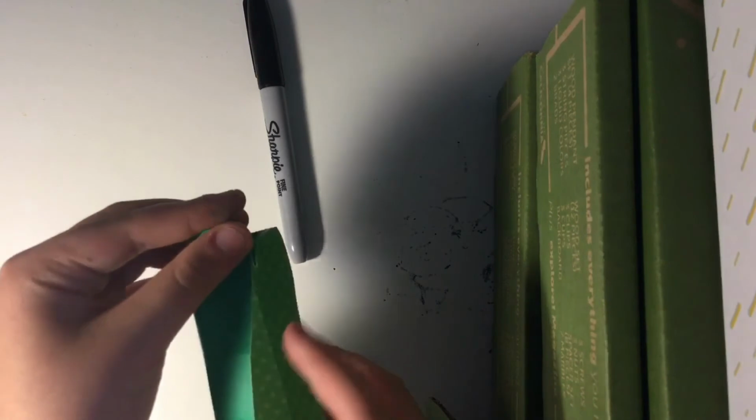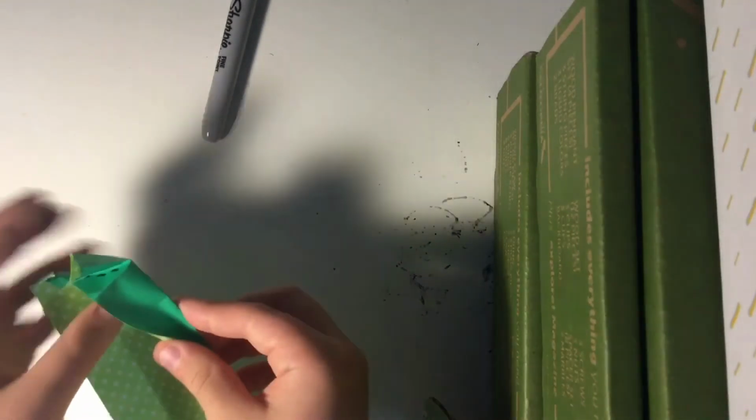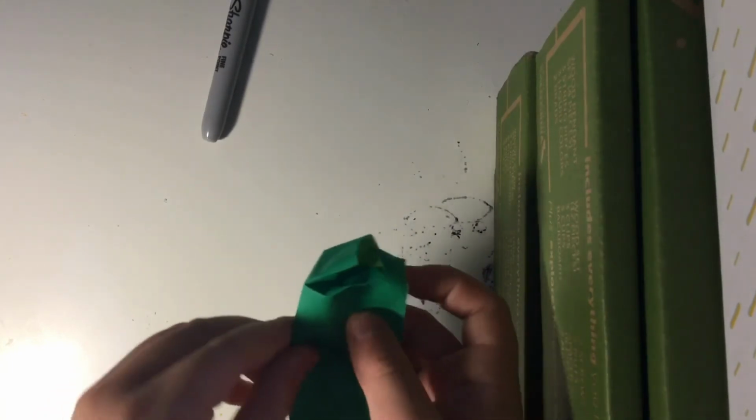And then now you have to fold this like that. So fold it in half like that. Almost up to here. Then put this line up and then fold it. This too, but on the second line, like so. Put that up and then boom. Yep. Then you put this here, this here. Now, you got your face and the body.